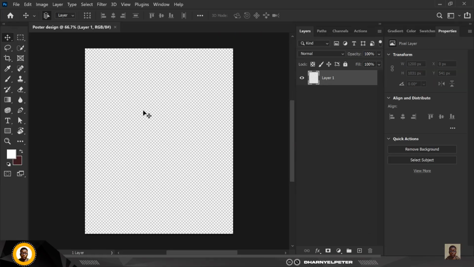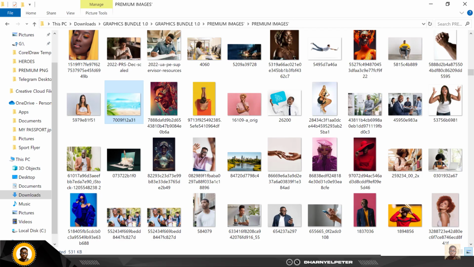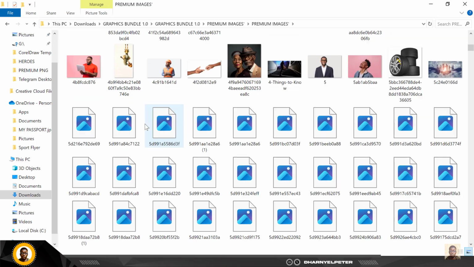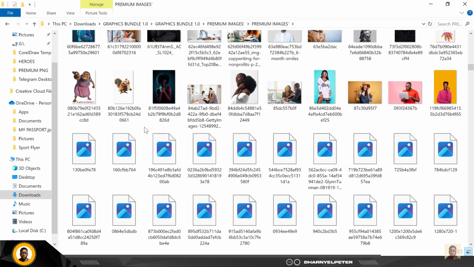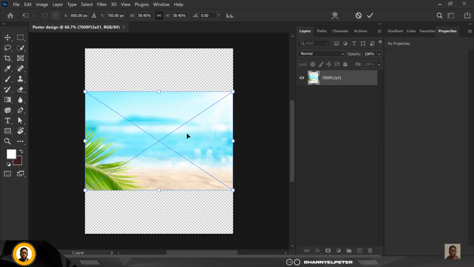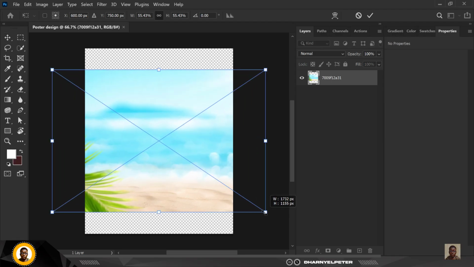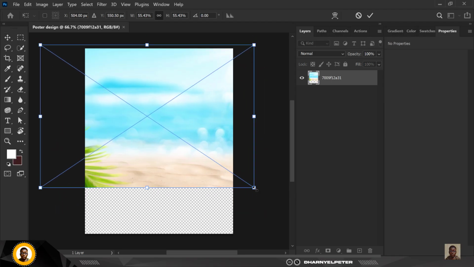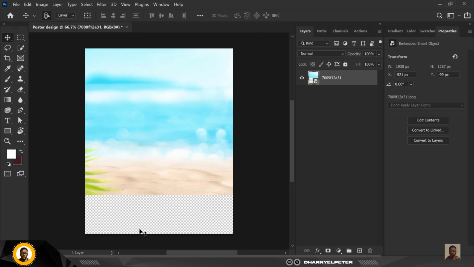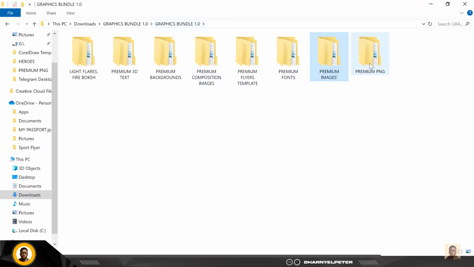Okay, so having done that, the first thing I'm going to be doing is going over to my resource file. Of course, you can see that this is from the Smart Designer Premium Assets, right? So I'm just going to navigate under Premium Images. I'm going to take my background from inside, right? So you can see that you have a whole lot of images inside. One of the reasons why you should get this asset, right? So to save you the stress of having to go to the internet looking for images to download.